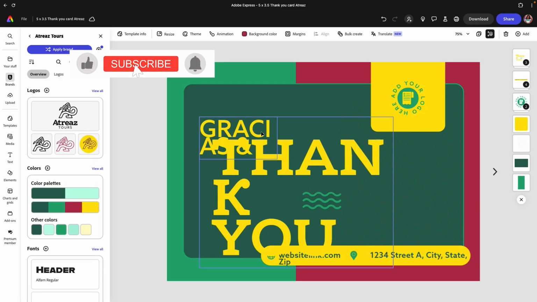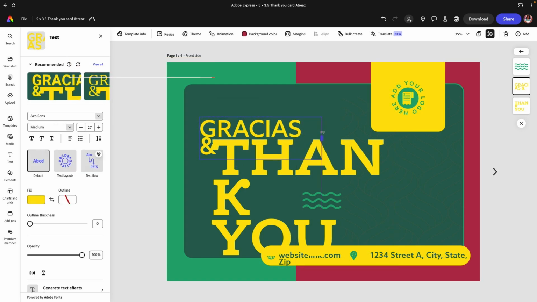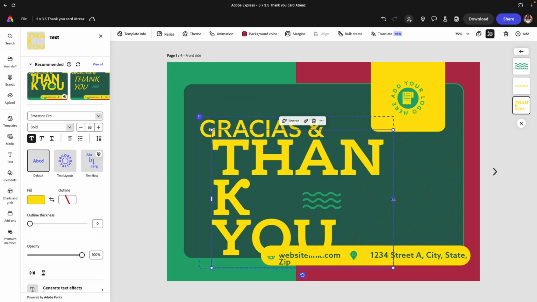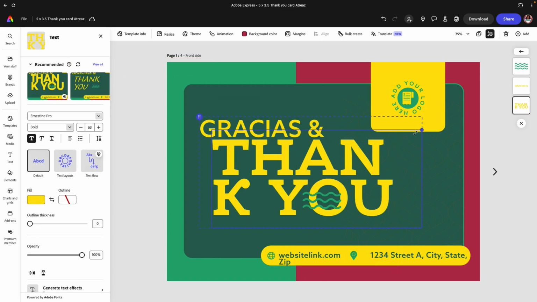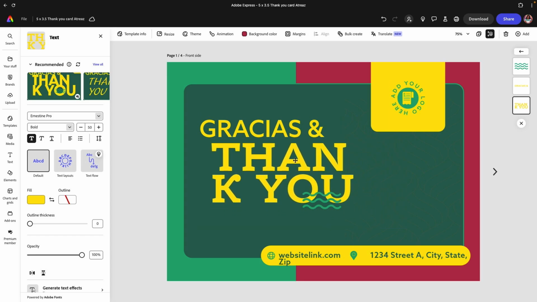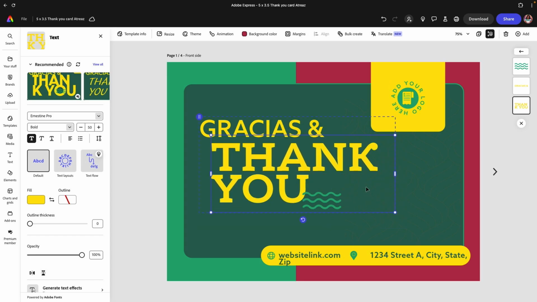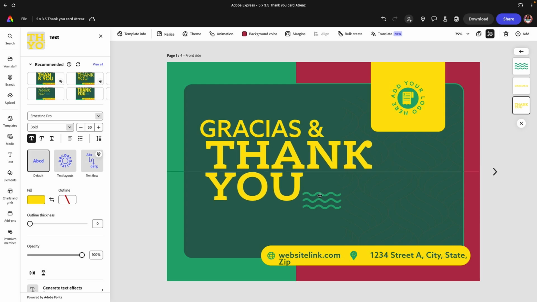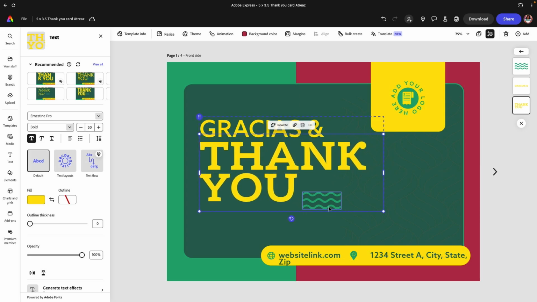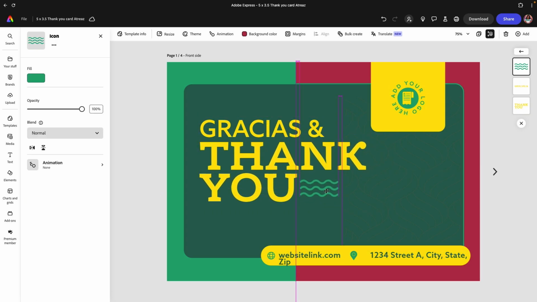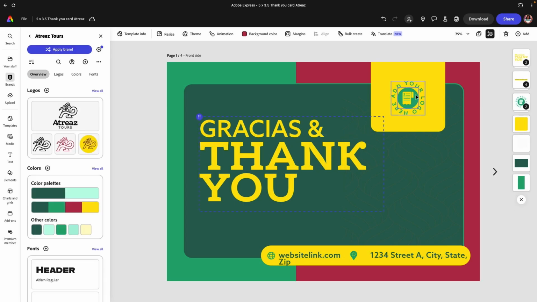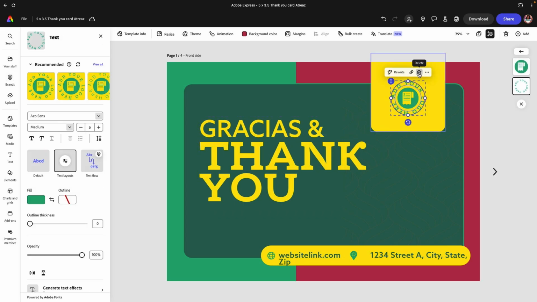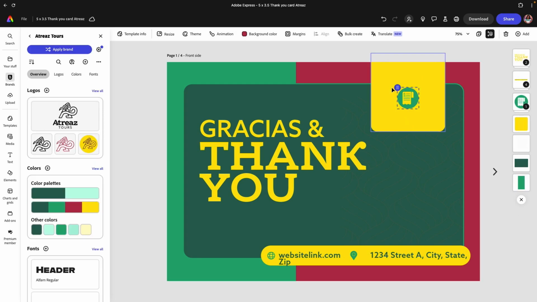And this is looking pretty good. Of course, I'm gonna have to make a few tweaks because this looks a little large, but this is going to really help you get started. Now I'm just going in to make some adjustments so that the type fits in here. And we can always go and change these icons. If it doesn't make sense to keep this here with the waves, you can always delete this. Then we're gonna go through the same process of adding the logo and the information here on the bottom.